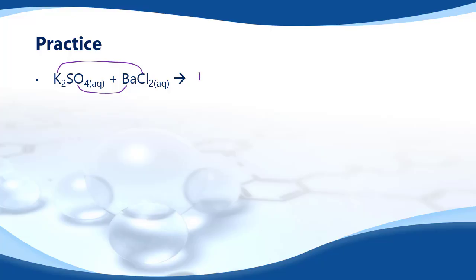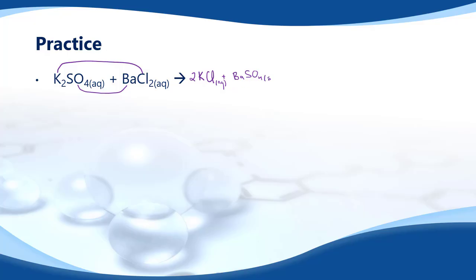So what we'll do is take our potassium, K's charge is +1, Cl's charge is -1, it's balanced. Then we'll take our other combination. Barium gets written first because it's the positive. Barium is +2. Sulfate is -2. So barium sulfate is correctly written. We'll balance this for mass. Pretty simple balance. I'll put a 2 right there. And then we'll go for, sorry, not for charge, for states. Potassium chloride, if we look that up, potassium chloride is soluble, so it's aqueous.